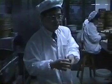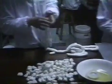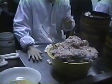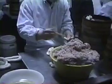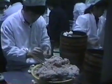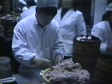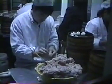Here they're making, what are these called? I don't know, dumplings. Sausage or pork dumplings. First guy is taking out little chunks of dough, and the second one then flattens them out, fills them with a little bit of pork, then makes them into a little round ball or a little twist. They put about 16 of them in a box, and they steam them. And you get fat eating them. Yes. Which we all are. No, I haven't gained any weight.